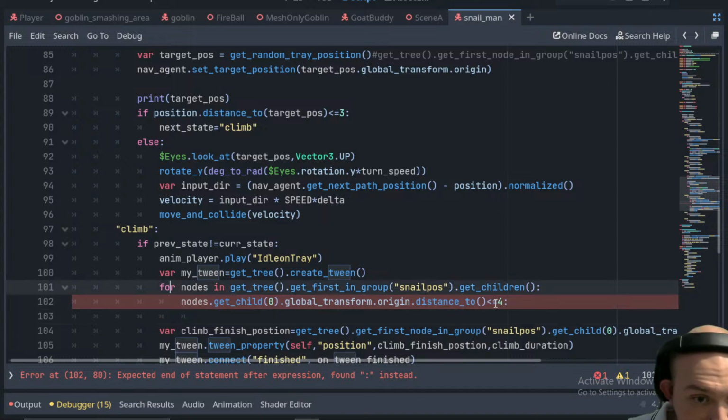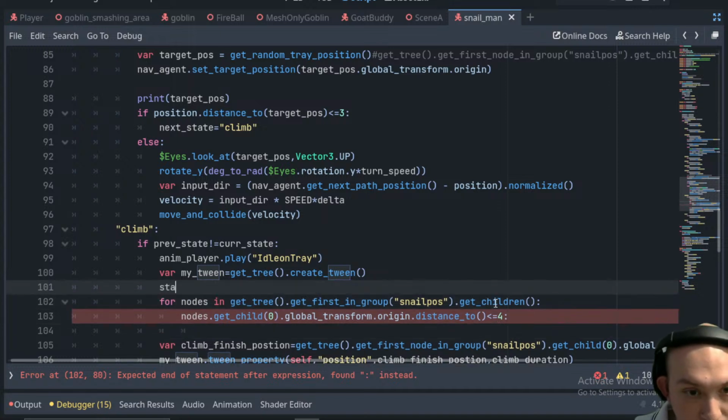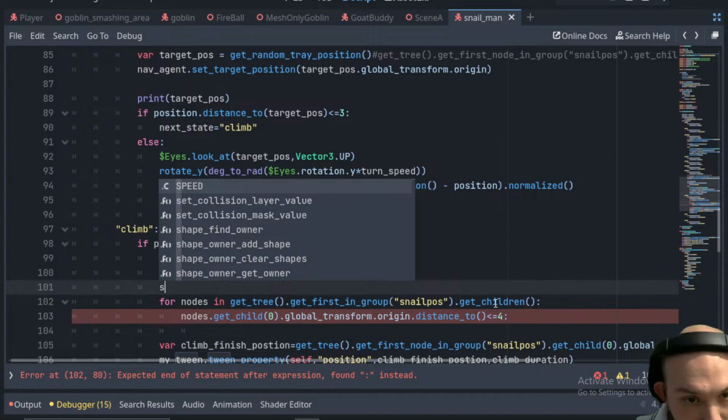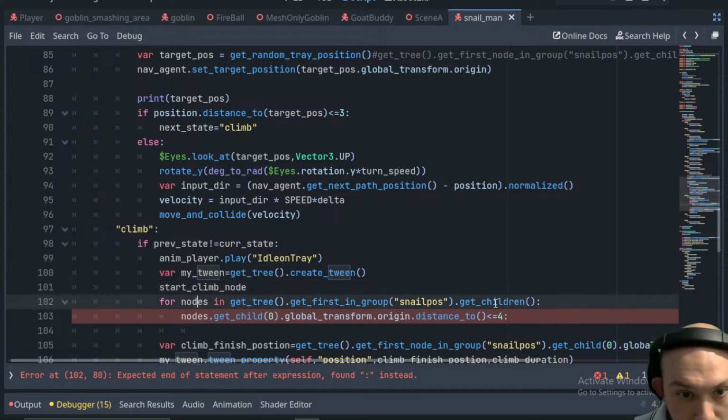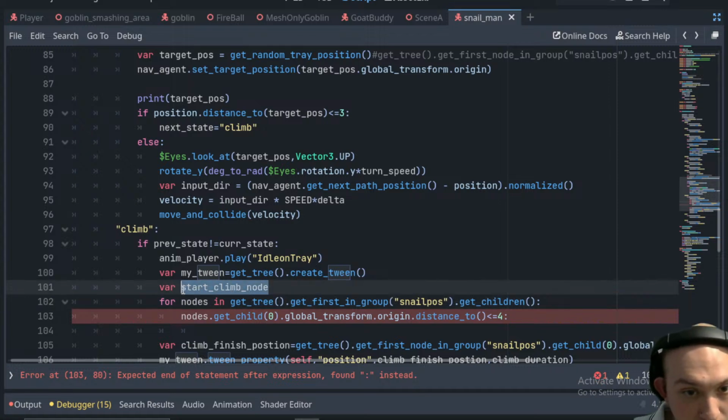So we'll say start climb node. Go var equals var climb start climb node, and then we'll set it equal right there.